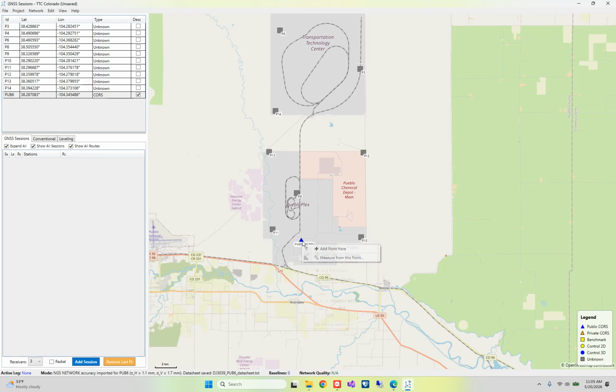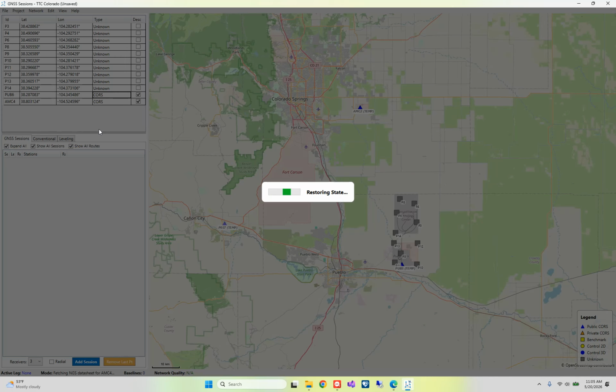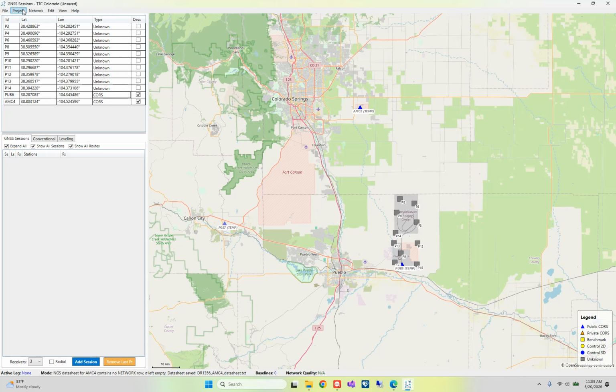I'm still looking at the list of stations. I'll go ahead and add this to this project. Now I will dismiss the remaining stations, which is, you see one P037 over here.